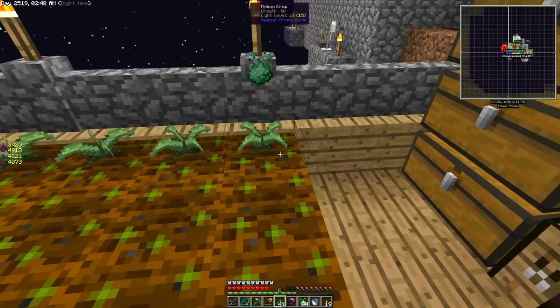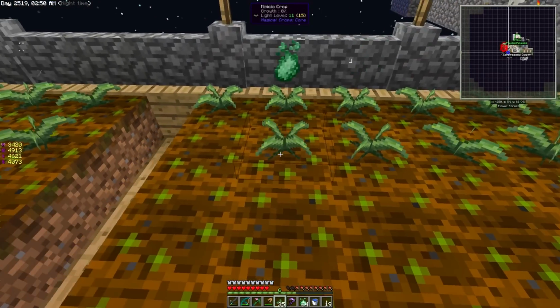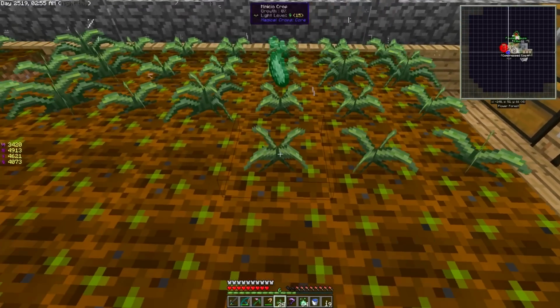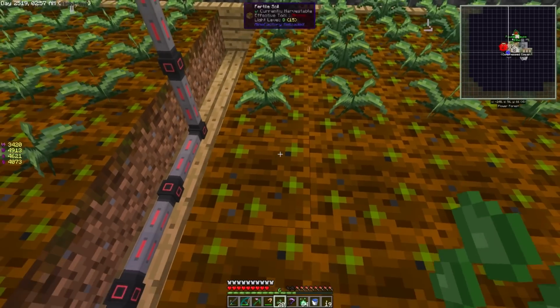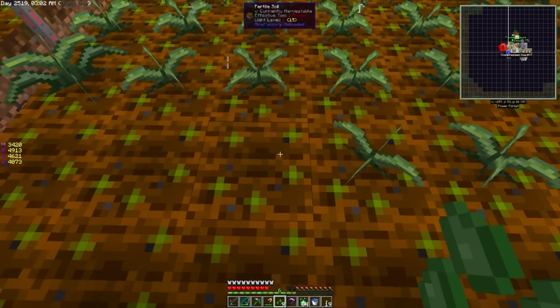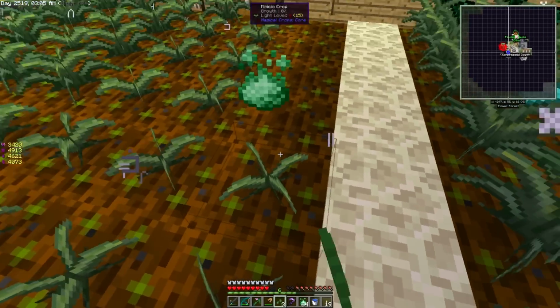Well, what should I do now? I'm so confused. Let's see. If I'm going to make another potion generator, go for it. Okay, I'm done. Go give him the stunner.